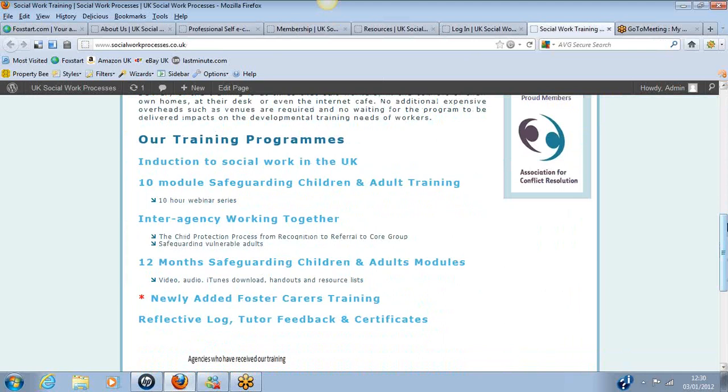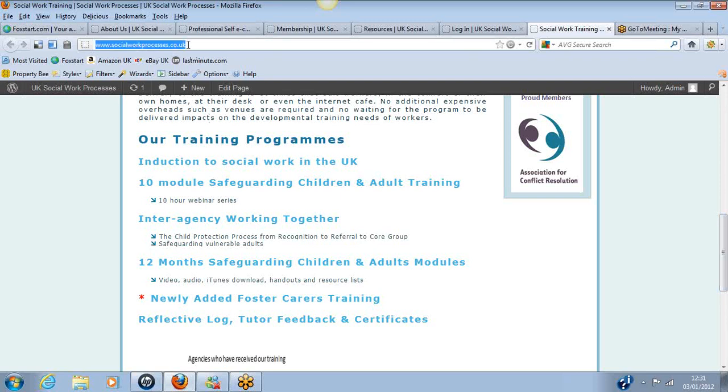Just going back to the training that we're providing, this is the core training from what we know, because we are trainers in the field of children and adult social care, of what the training is that's needed for continuing professional development. We're also offering specialist training on key aspects and key areas which are of concern or interest to you and agencies, and also, again, information to help you with your professional self-development. However, if you have any information that you think is vital that you would like to have training on, please let us know, because we can look to see if we can get any more experts in or any other people or any information in for you, and that will be helpful for you and for us as well in our development.